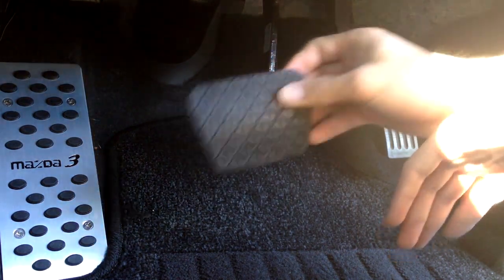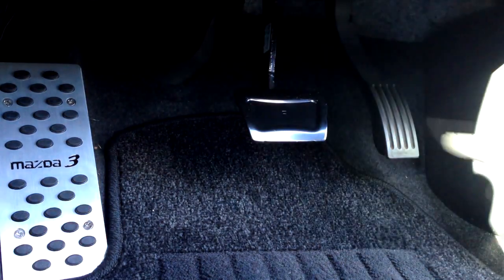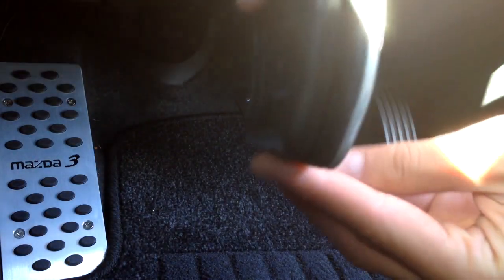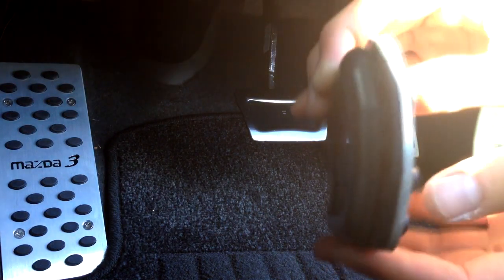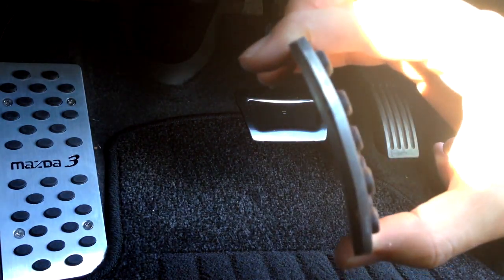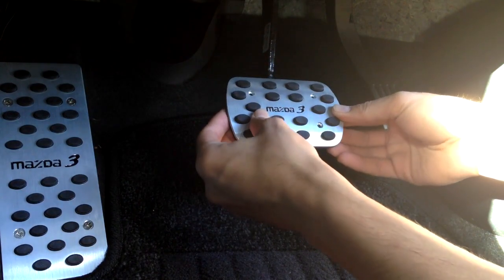What I've done is I've pulled it off — that's what it looks like. The point of removing it is I don't want to add my new brake pedal on top of it, because look how chunky that is. I don't want that sticking out as it'll make driving more uncomfortable. So I've taken it off and I'm going to add the new one which is around the same thickness. I'm going to measure it and make sure it's in the right spot.